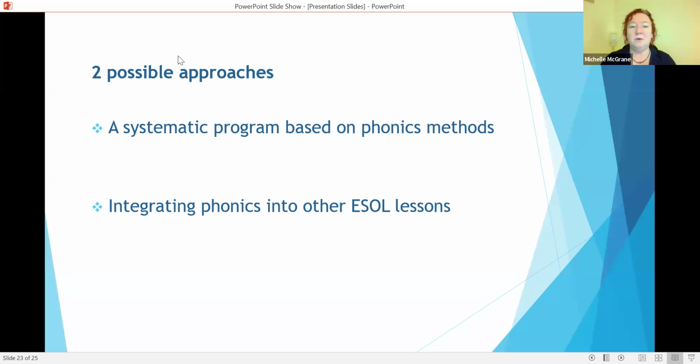For those learners, what we really did was develop an ESOL program, which is based on phonics. So we developed, for example, very basic CVC worksheets. For example, the learner in a class like this will learn how to spell the word man before they learn how to spell the word toilet. They will learn how to spell the word hat before they learn how to spell, let's say, jacket.